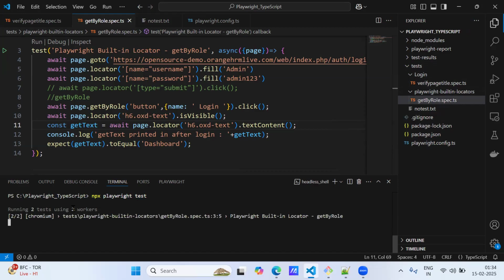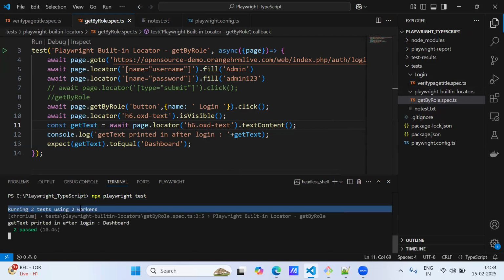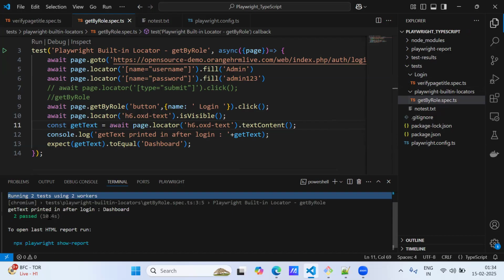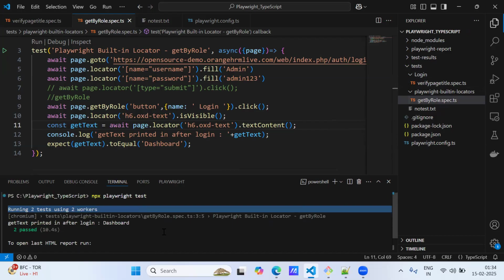See, it is running two tests using two workers, which means two browsers. Right now it is running in parallel mode because it is running in headless mode.